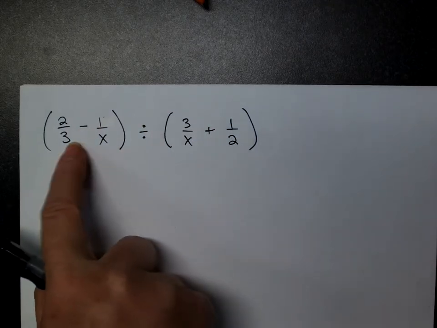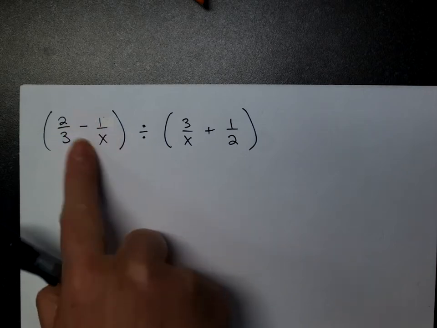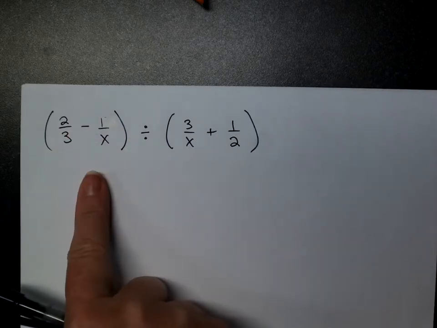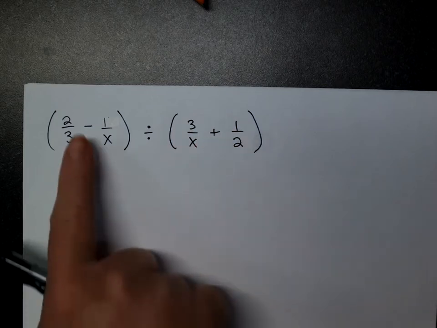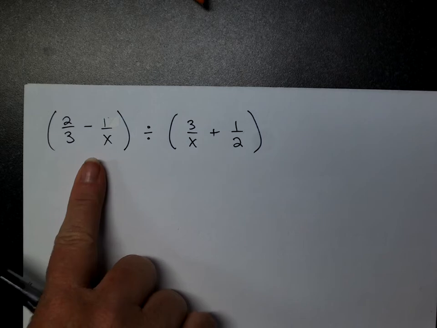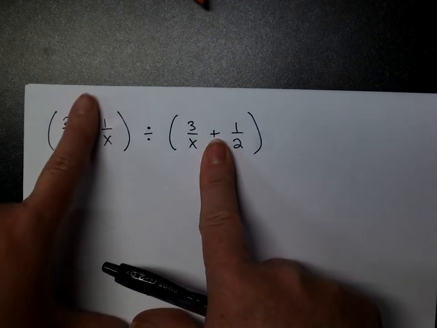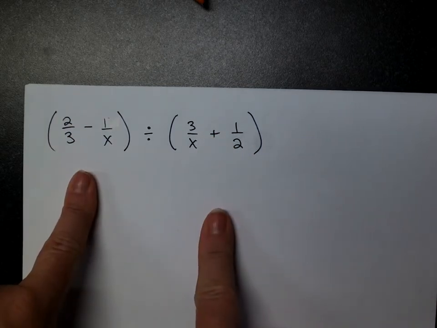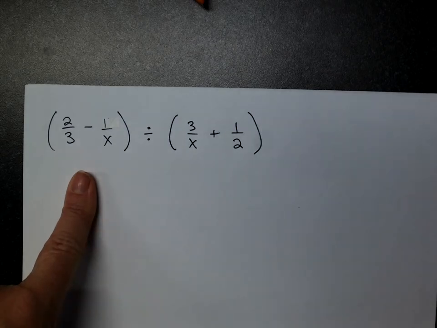And if you have two rationals in here, you're going to combine them into one rational. You can combine two rationals into one rational with a common denominator. So you're going to do this subtraction and addition, and once you have a single rational divided by a single rational, then you will flip, factor, and simplify.